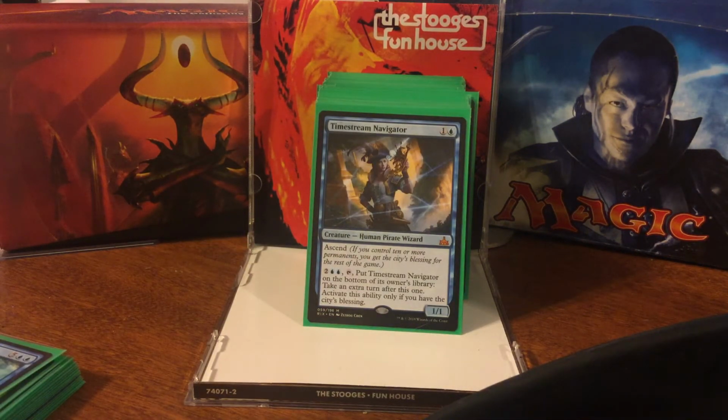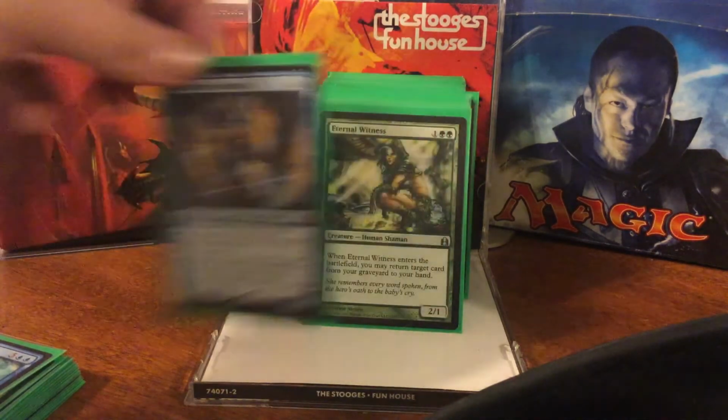Next we have Timestream Navigator, 1 and a blue for a 1/1 human pirate wizard, which has Ascend. If you control 10 or more permanents, you get the City's Blessing for the rest of the game. And so, if you cast something with Ascend, you get the City's Blessing either when you cast it, or if you have a permanent on the battlefield with Ascend, and then you eventually get 10 or more permanents, then you get the City's Blessing. So, Timestream Navigator also says you can pay 2 generic and 2 blue and tap it to put Timestream Navigator on the bottom of its owner's library, and you get to take an extra turn after this one. Activate this ability only if you have the City's Blessing. So we love taking extra turns with this deck, getting in that extra combat step again.